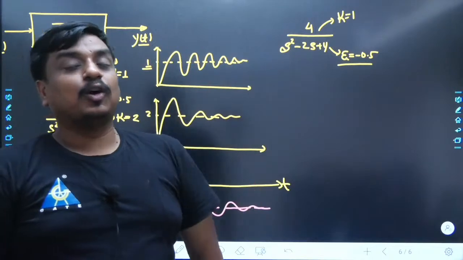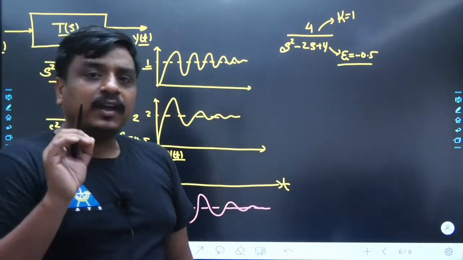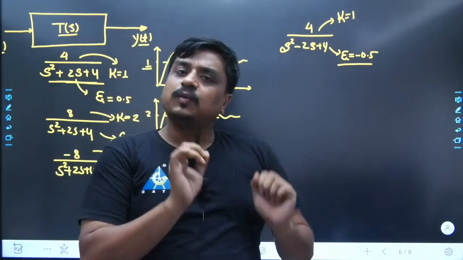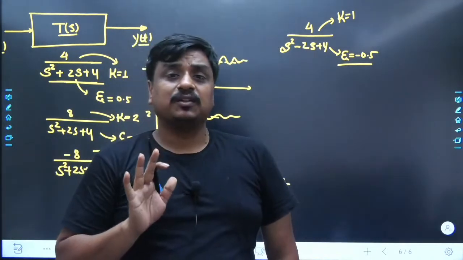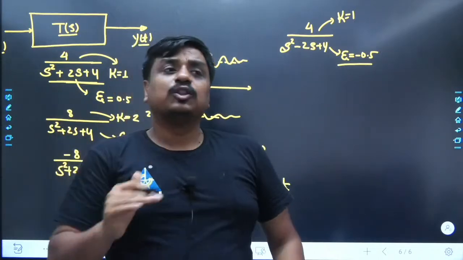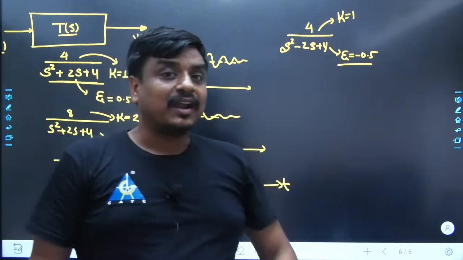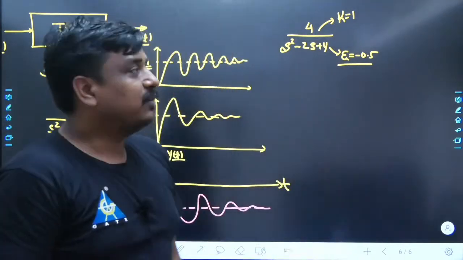Like we had complex conjugate with the negative real part. Whenever the zeta is between 0 and 1 or 0 and minus 1, there would be oscillation. When it is towards the plus side, the oscillation would keep decreasing over a period of time, and if it is on the right hand side, it would keep expanding with respect to time.